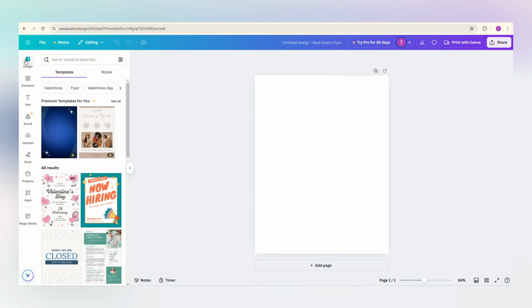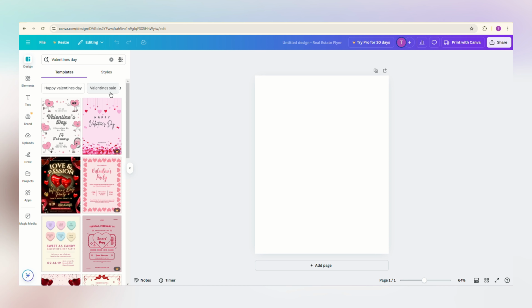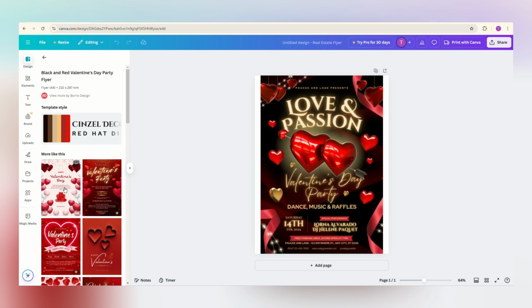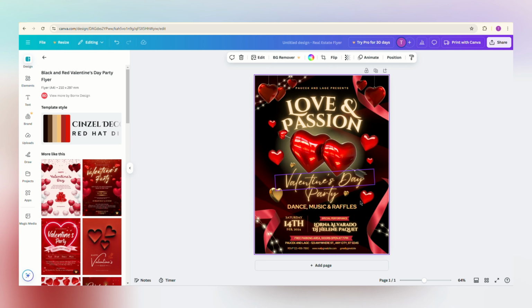Templates are fantastic because you do not have to be a graphic design professional in order to create amazingly stunning projects. To choose a template, you just type in a few keywords for the style and the theme that you're considering. Alternatively, you can select from some of the suggestions that Canva provides. Since we're heading into February, Canva is giving us all kinds of Valentine's Day selections.